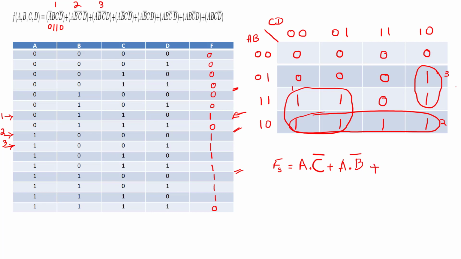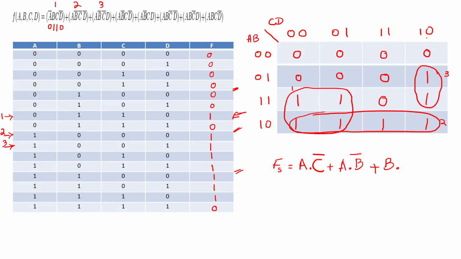Finally, I have my third group over here. For the third group, I can see that it is between these 2 rows, and the value of A changes from 0 to 1 for these 2 rows where my group 3 spans. So I throw away A and keep B. B is 1, so I will keep B as it is. Since this group only spans one column, which is the rightmost column, I keep both C and D.